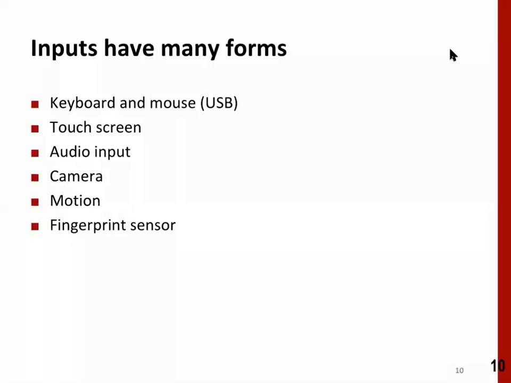Say, for example, keyboard and mouse are both input devices. There's nothing like output here. Whatever I type goes to the laptop, goes to the computer, and similarly mouse, touch screen is also an input device. It does not output anything.